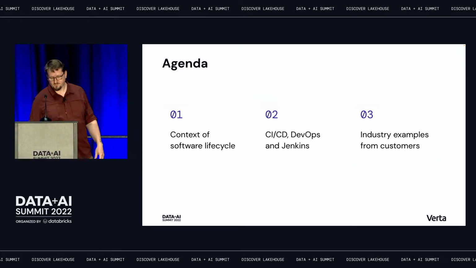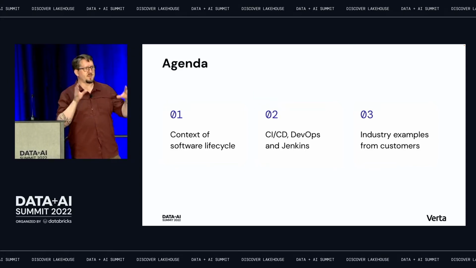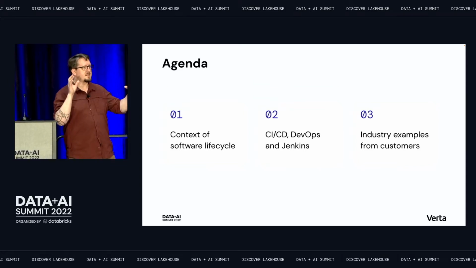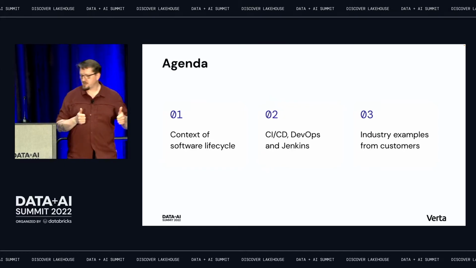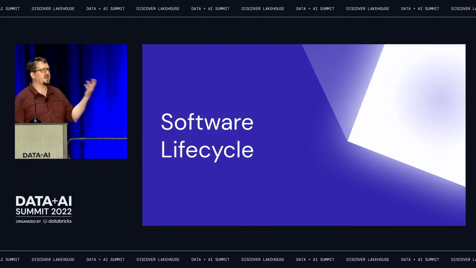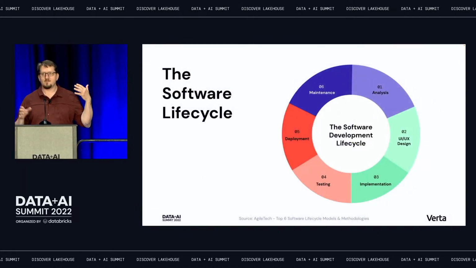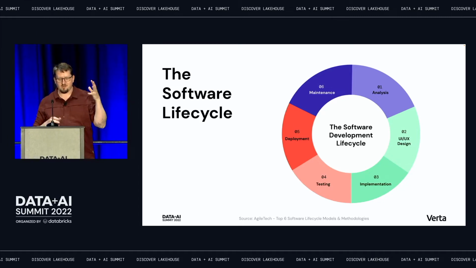So before I go on, how many people here consider themselves or have the title like data scientist? All right. A software engineer? Okay, roughly even split. Okay, good. So for the software engineers, it's going to be kind of like, oh, I know this already. Data scientists, you probably have seen this as well, but this is our bread and butter.